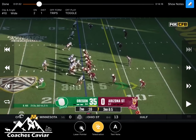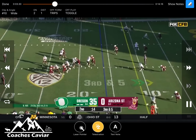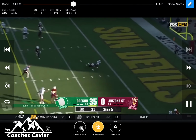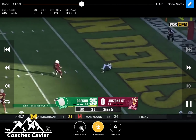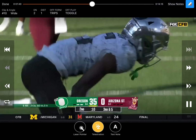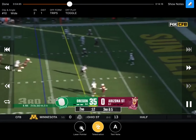So after you throw that slot fade in the red zone goal line area, now he might stick like he's going to the fade, then coming back to the middle of the field on that basic. A lot of space there in the middle of the field, especially the tighter you get to the red zone goal line. A lot of times they'll leave the back of the end zone. Right there, obviously not the back of the end zone, but you can see the concept there. Working that second level dig after you work out with the number 3 receiver.